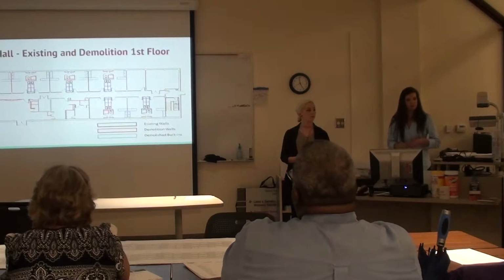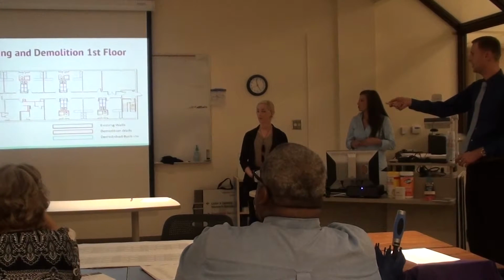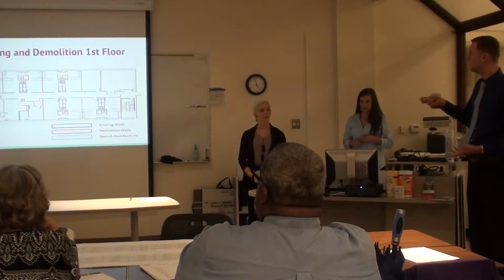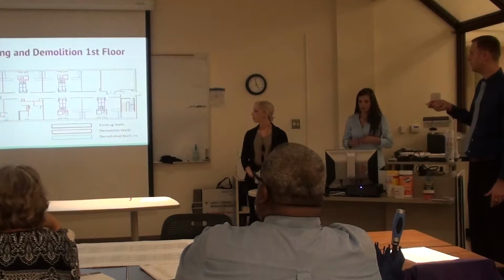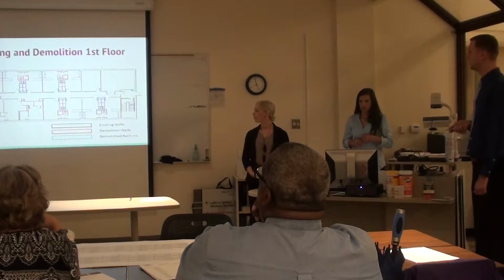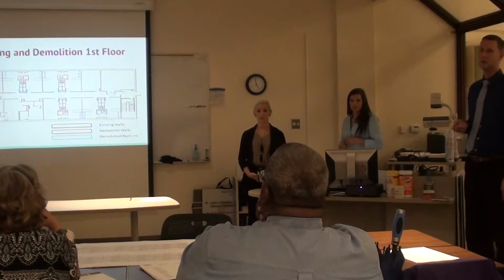These are the demolition plans. All the blue you'll recognize are the awful built-ins, the shelvings. Those are the main things that we're going to demo. On the first floor, we did the most extensive demoing. Take out that big wall right there to open up that lobby area. Reformat that whole bathroom right there to make it ADA and the apartment there to make it flow a little better. So the rooms will be the same size, right? Yes, sir, they will.